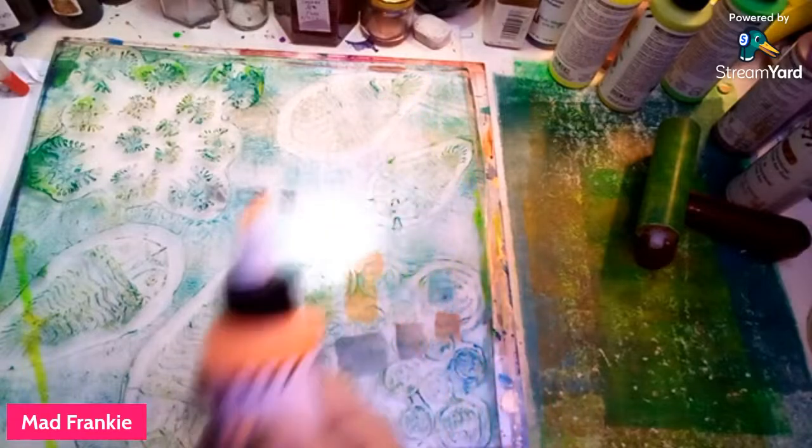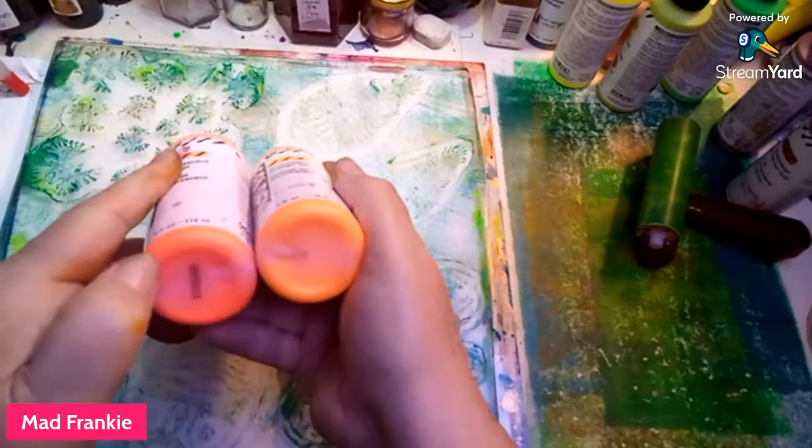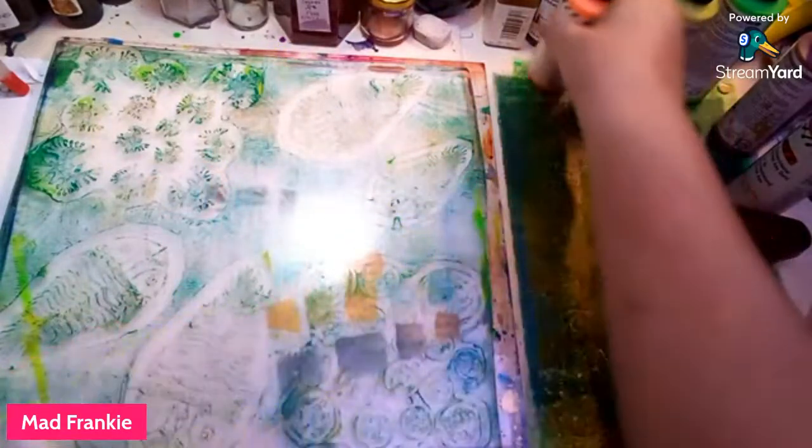I could add that to some more yellow. Tone it down a little bit. Or we've got the fluorescent orange. The fluorescent orange is stronger. I could add that and the fluorescent yellow and see what happens. Yeah. We could try that.